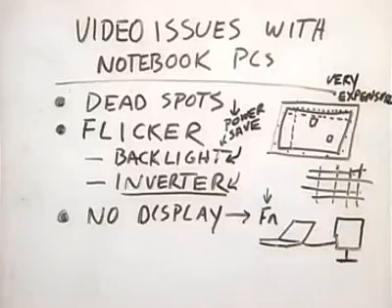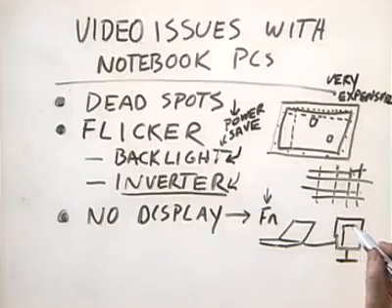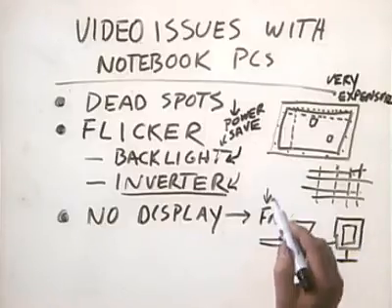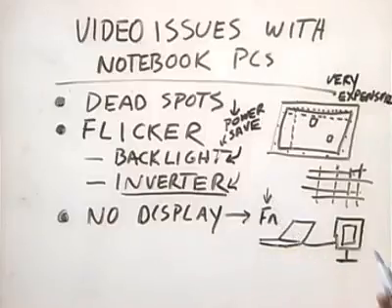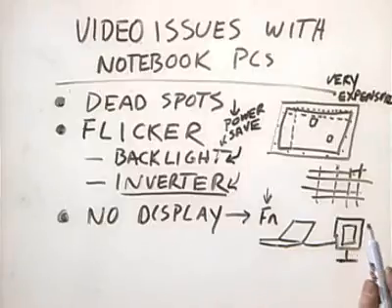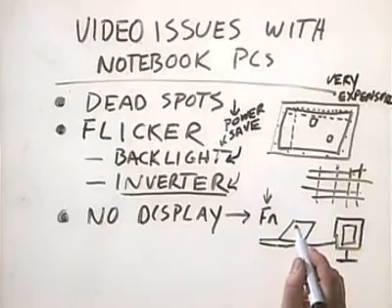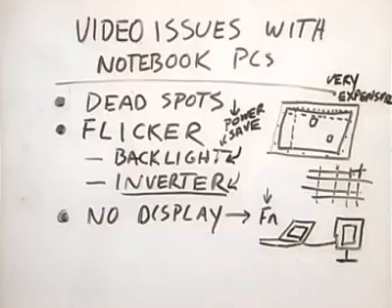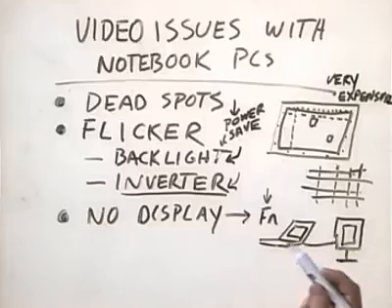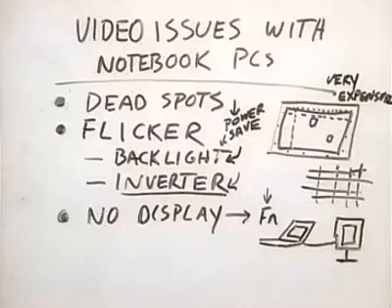Why are we doing that? Well, if we have a known good VGA monitor over here, and we plug it into the port right here, then we can use this function key again to toggle the display from the LCD to the external port. If you do this and the screen does display on the external monitor, but still will not display on the built-in LCD screen, then we start to get nervous because at that point it's looking like that LCD screen might be bad. If the output will go on the VGA monitor, you know that your integrated video board on your notebook system's motherboard is working just fine. The problem is probably with the LCD itself.